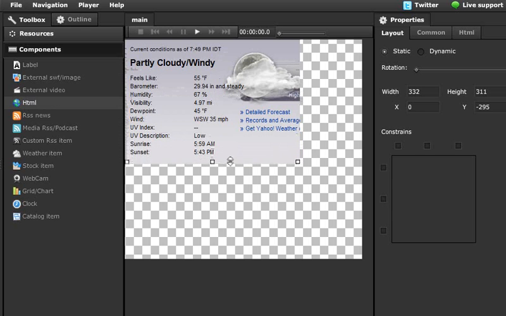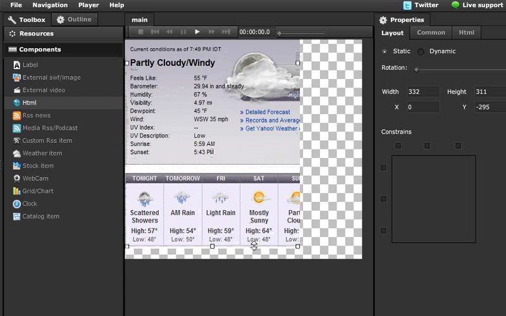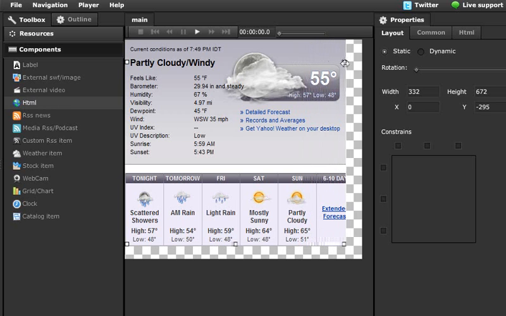And then increase the height of my HTML component. I'm also going to make sure that my HTML component is a little bit wider so I can see the full page, just like this. And next what I'll do is resize the width and height of my scene to match the width and height of the actual HTML component. So it's 438 by 672 for my actual HTML component.